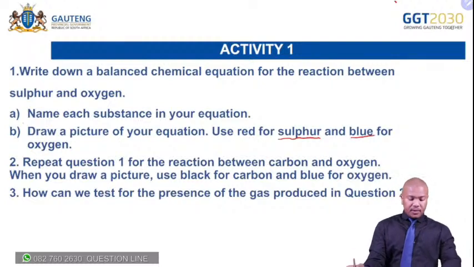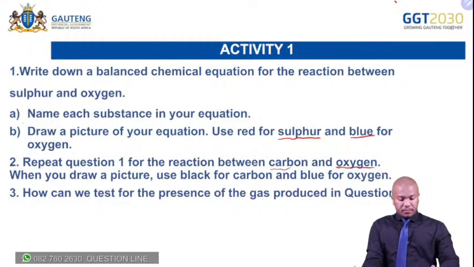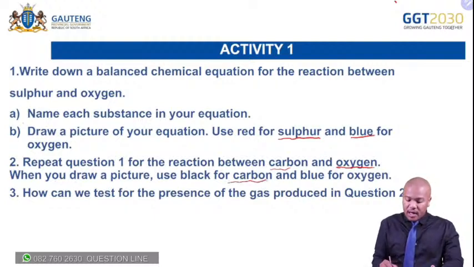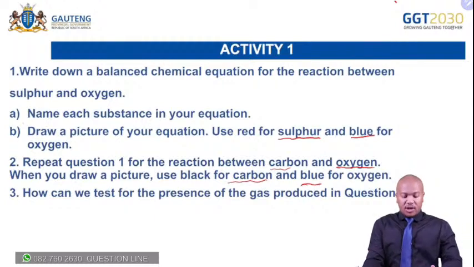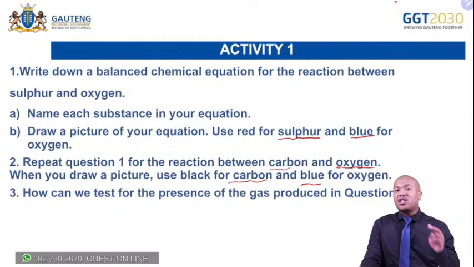right? Then number 2, you repeat question 1 for the reaction of carbon and oxygen. So now, when you draw a picture for question 2, use black for carbon and blue for oxygen. Then lastly, you need to tell us how can we test for the presence of the gas produced in question 2. Let's meet again in 5 minutes.